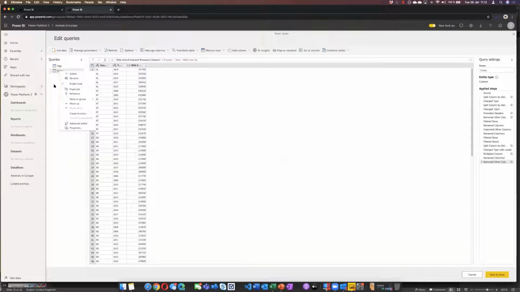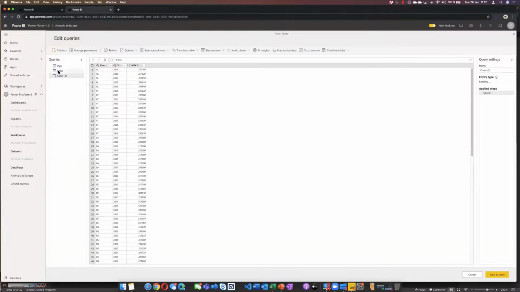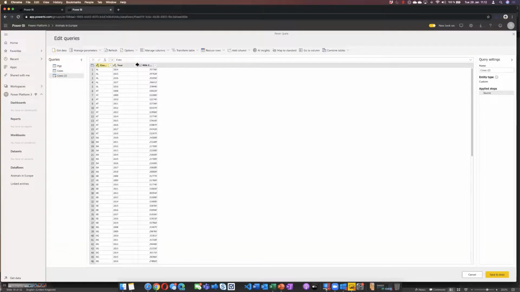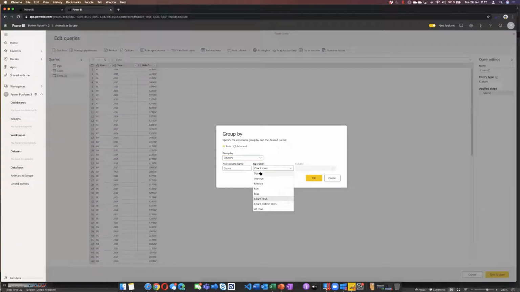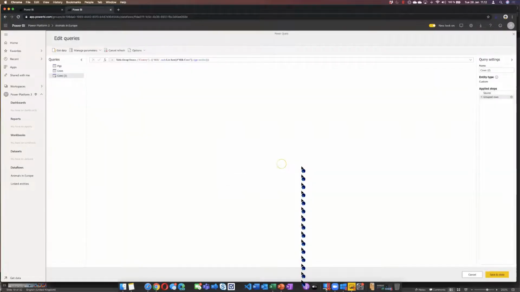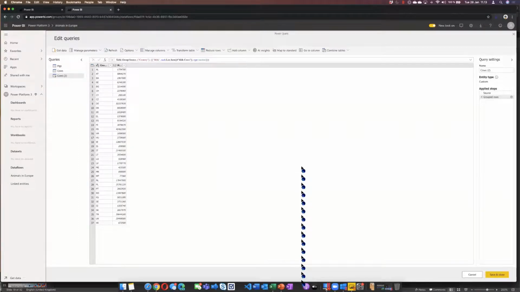This is really nice from a calculation perspective, because now I have cows, and as I said, I might not want to have the years here. So what I want to do is aggregate this one table and just group it by country. I want to have a sum of cows here, and then the column that should be of course the cows on top of the countries. So you will start seeing that I now have done a calculated entity, because I have the cows data set, which I then do further transformations on, and then have this new data set.